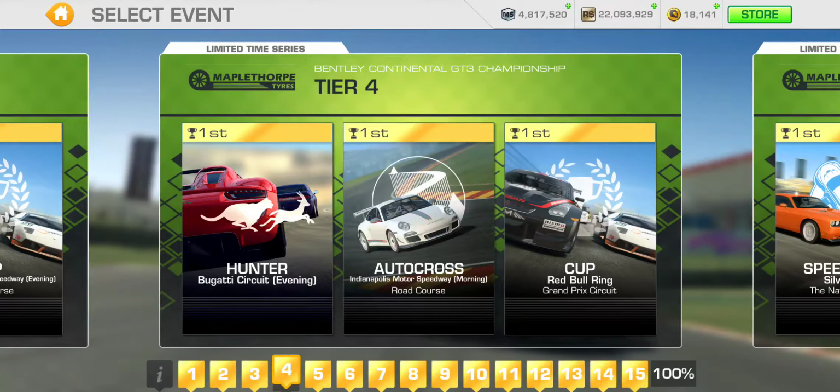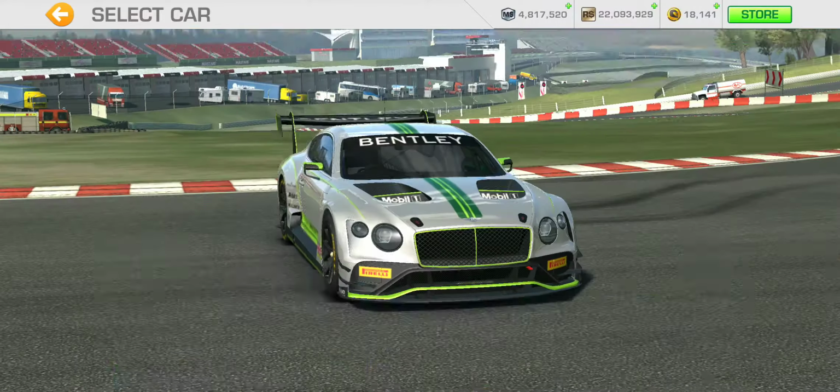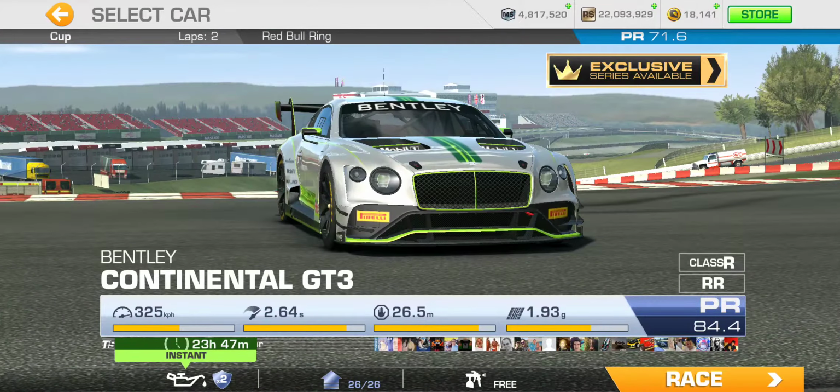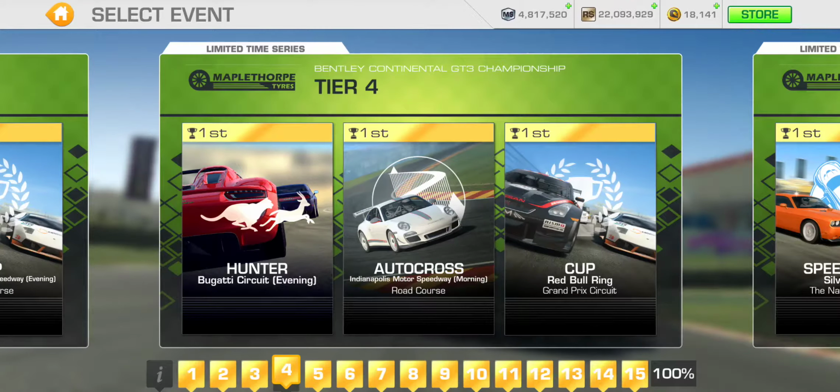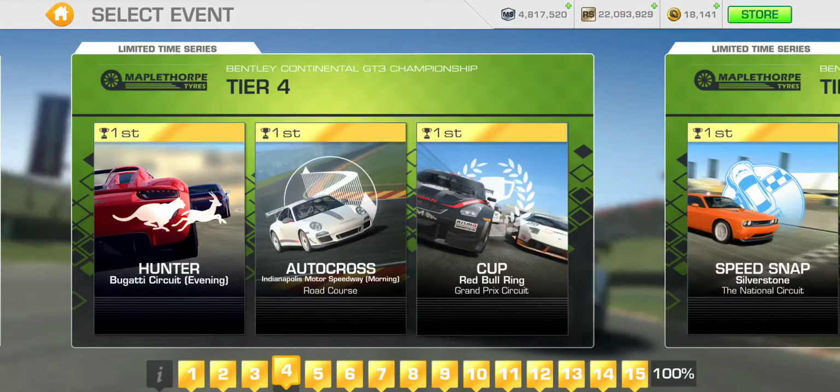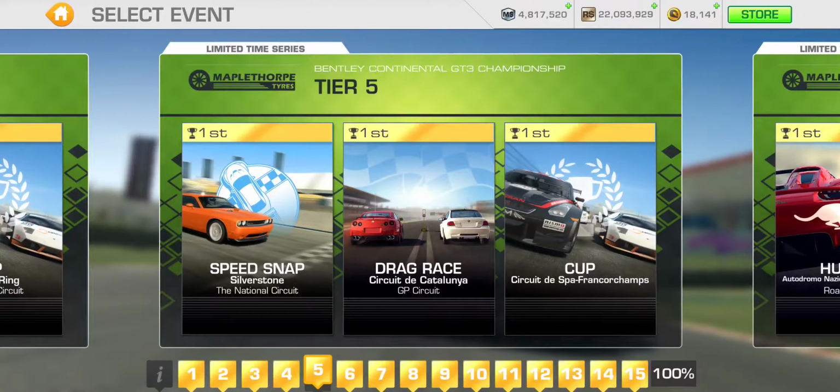Tier 4, we got Hunter at Bugatti Circuit, so that's a full lap. Autocross at the Brickyard Road Course, and that's one of the longer autocrosses, which just means payout is gonna be higher than, let's say, some other shorter autocrosses. And then the Cup at the Red Bull Ring Grand Prix is going to be the one for tier 4, 2 laps, PR 71.6 required. So let's see, Red Bull Ring pays a little under 10,000 motorsport dollars per lap, but you got 2 laps, so see, these are gonna all add up.